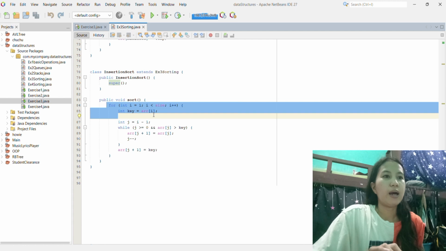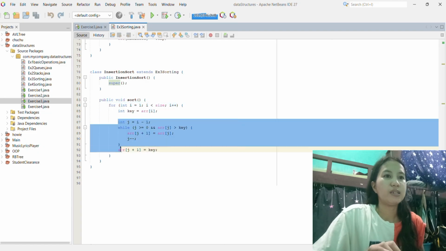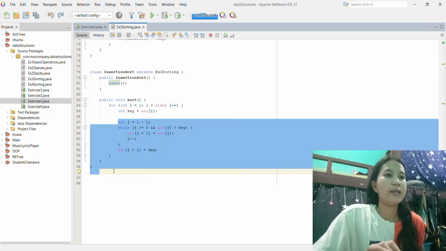Then we look back at the previous element using another variable j, starting from the index just before i. As long as j is within bounds and the element at position j is greater than the key, we keep shifting those larger elements one position to the right.